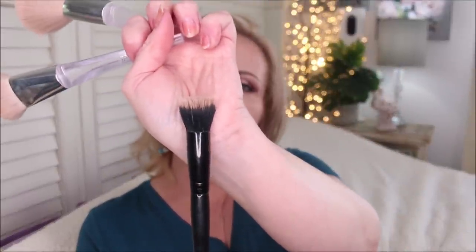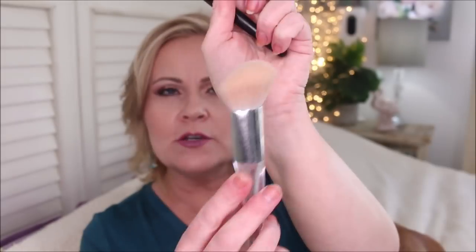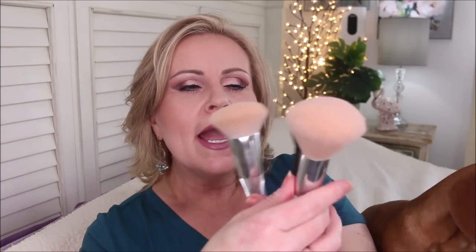That's it for Physician's Formula — now on to e.l.f., where we get into a lot of products. They have pro brushes that are so good. I use all three every day: the small stipple brush for contour along the hairline, jawline, and cheekbones; an angled dense foundation brush that's a dupe for a BK Beauty brush; and a very fluffy powder brush similar to the It Cosmetics mega powder brush, so soft and great for buffing out powder.